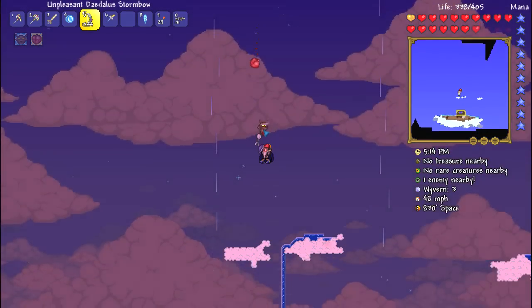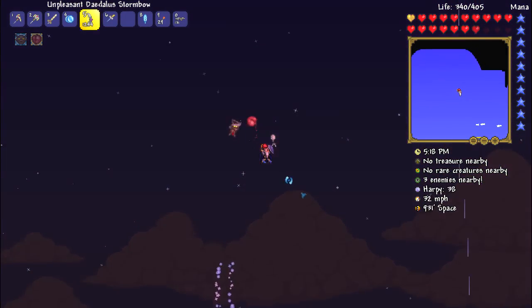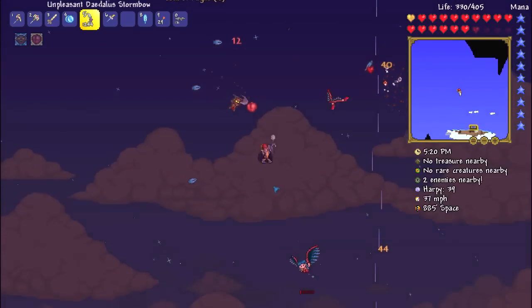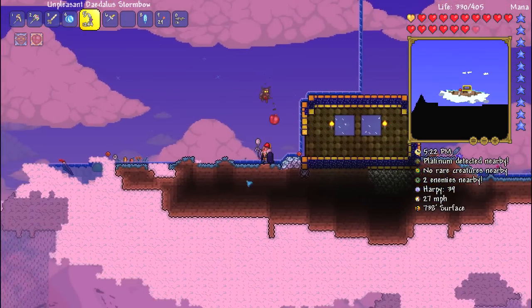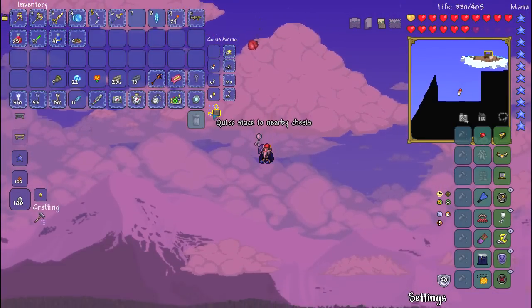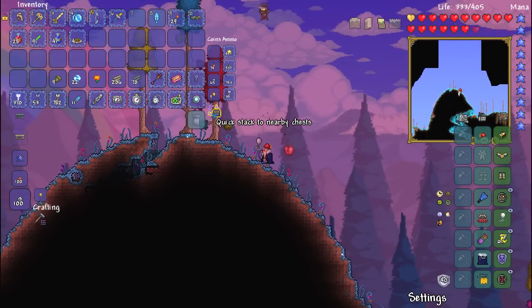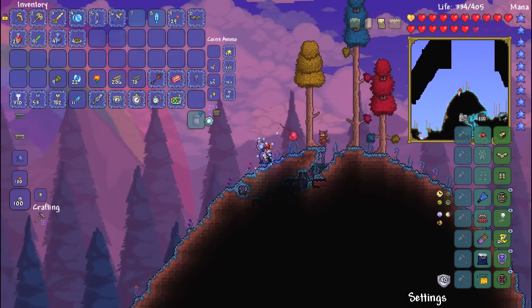Okay, those souls are over there. Please be 8 or more. Please be 8 or more. Come on, come on. Please be 8 or more. 10. All right, fantastic. We do now have enough to make wings. All is good in the world. Right, okay. Let's just make sure there's nothing down here before we head back. All right, anything? Not really. Let's head back to base, shall we?